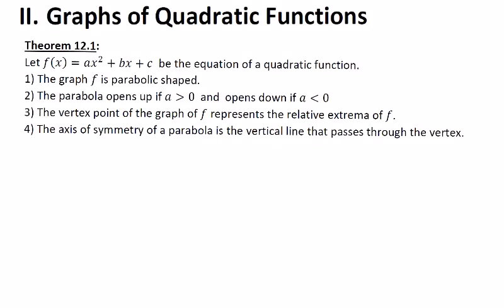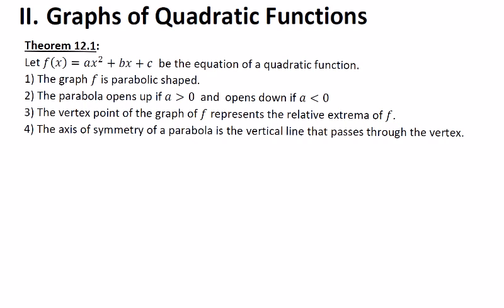In part 2 of section 12, we want to discuss some of the details about the graphs of a quadratic function. You will oftentimes be expected to graph a quadratic function to give you a visual representation of where it lives on the xy coordinate plane. And if you have a quadratic function, then there are 4 things that we can summarize about the graph. And this is Theorem 12.1.